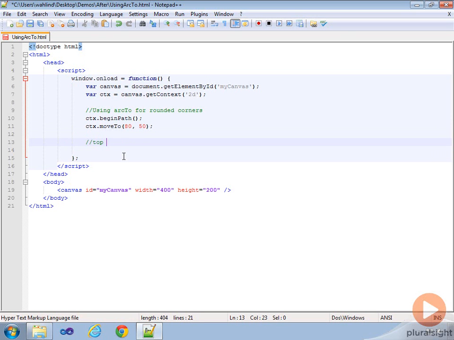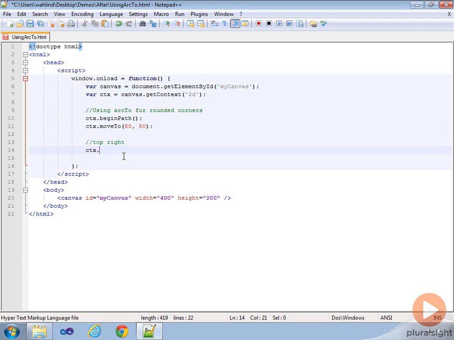Now from here we can draw the top right corner. To do that, we're going to do the arcTo. What I'm going to do is go from 80, 50 over to 210, 50. So we're going to put that in, and that'll move us over to the right. But then I want to go down from 210, 50 down to 210, 70. So we're going to go down a little bit, but we want to round it by 20. So this represents the start x and y, this represents the end x and y, and this represents the radius. How much do we want to round it? If I really want to go big, I could do 80 for instance, but we're going to do 20 here.